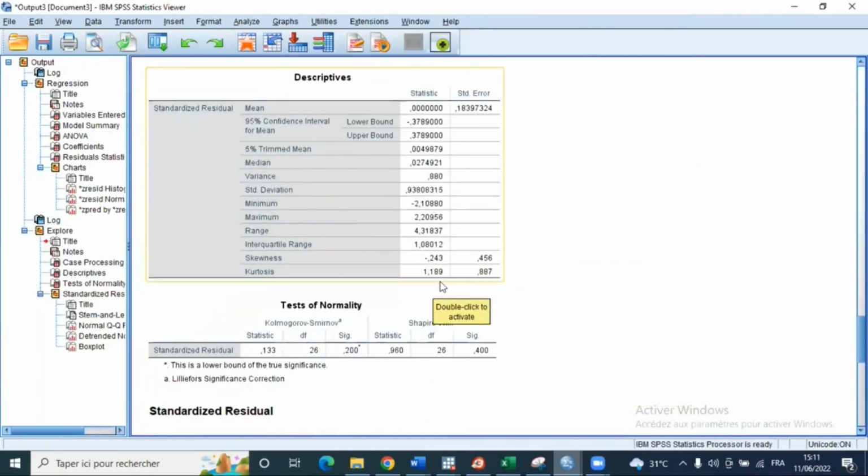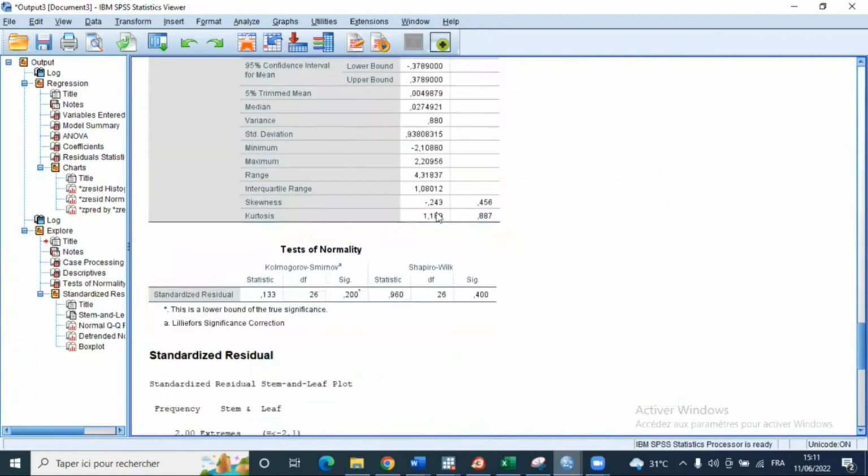normality test. First of all, we have kurtosis and skewness, the elements on the basis of which the normality tests are built. We have, for example, in the Kolmogorov-Smirnov test, a significance of 0.2. The Shapiro-Wilk significance is 0.4.